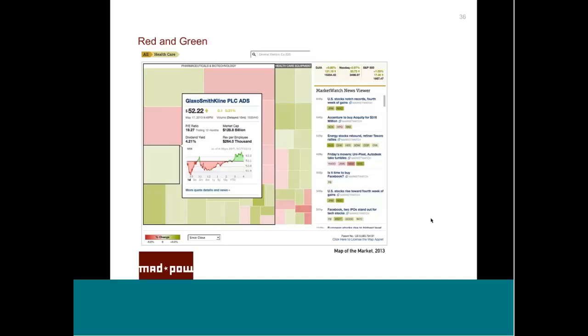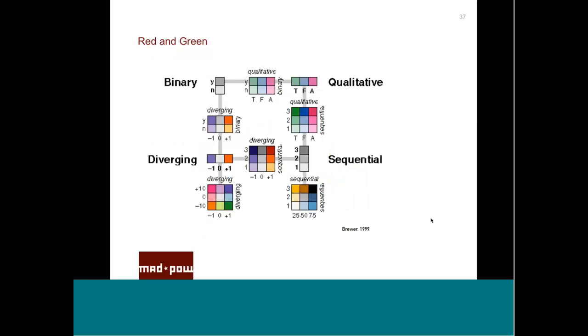And so they're using color, but they're also using value. That is, the intensity of the color indicates whether it's lost more or less value. So you can quickly see over on the lower right some stocks that lost even more value than the others, or something that's very bright on the lower left, more green, has more value. And then they use the same color in the bar graph that's overlaid here.